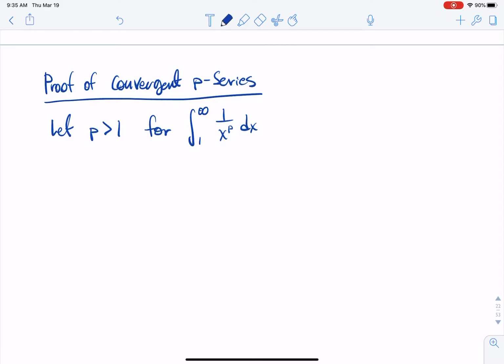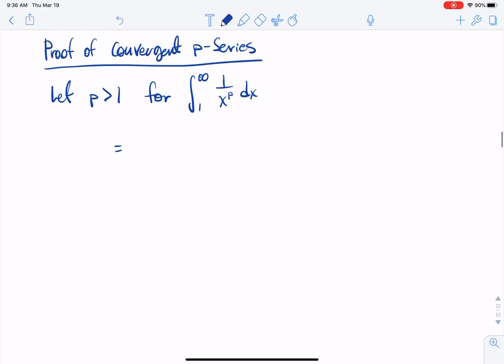Okay, so I have myself an improper integral. As an improper integral, what I'm supposed to do is turn that thing into a limit. So I'm going to take away the infinity, replace it with a b. So limit as b goes to infinity of the definite integral this time from 1 to b, 1 over x to the p.